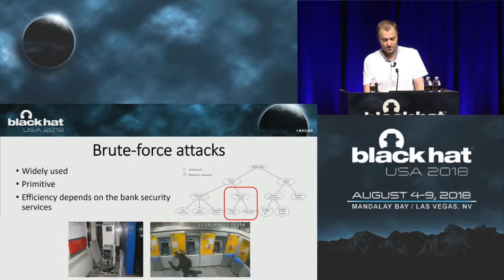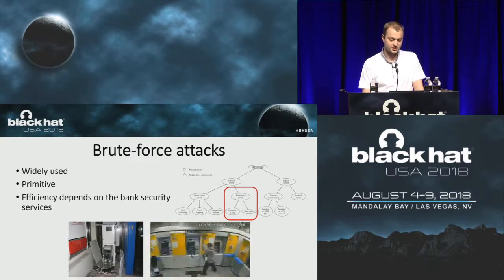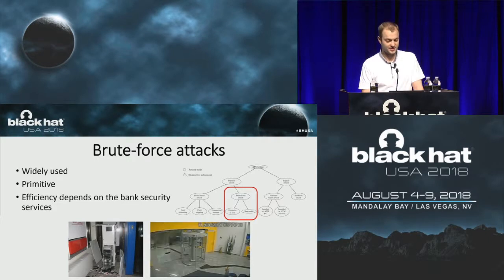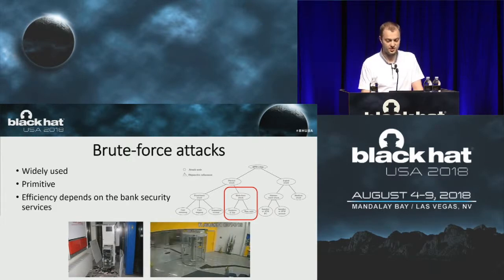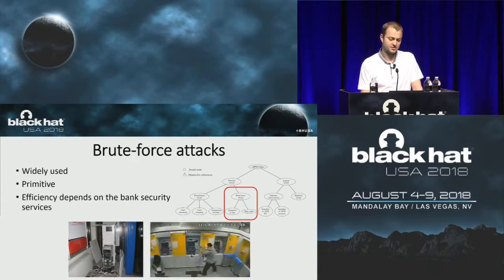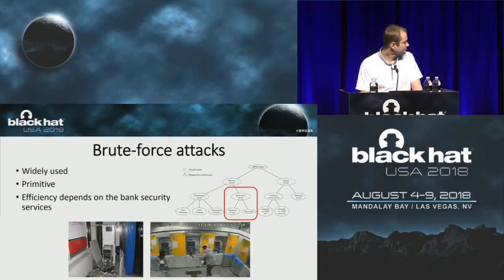Another type of physical attacks is brute force attacks. For example, an intruder can blow explosive gas into the safe, then detonate it so that the safe door will be turned out and stored cash will be scattered on the floor. Another example is tearing an entire ATM from a wall with a truck. The results you can see in the pictures.